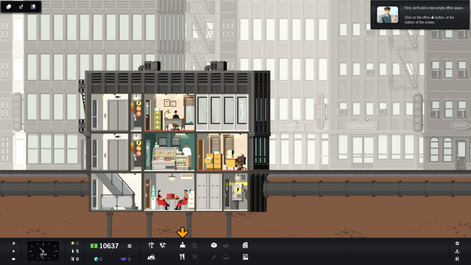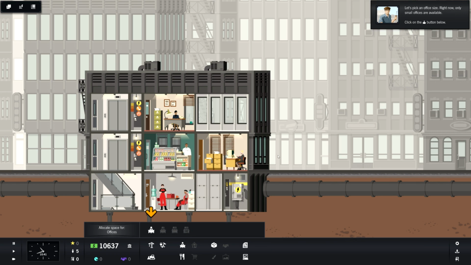Okay. So, first we'll need a new empty office space. Click on the office button at the bottom of the screen. Boom. So here we go.